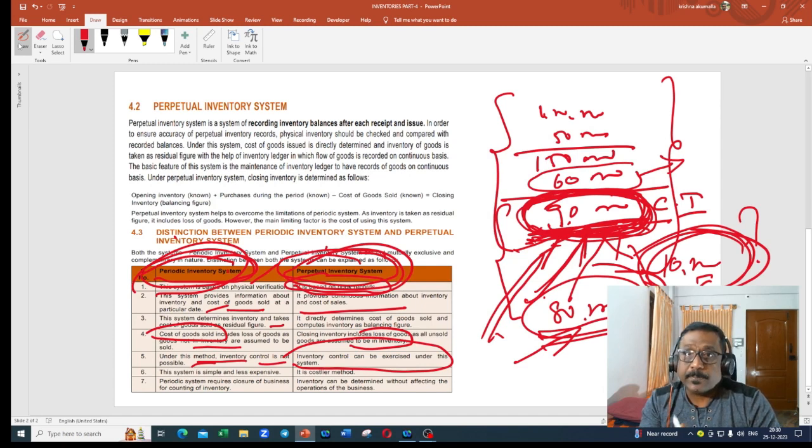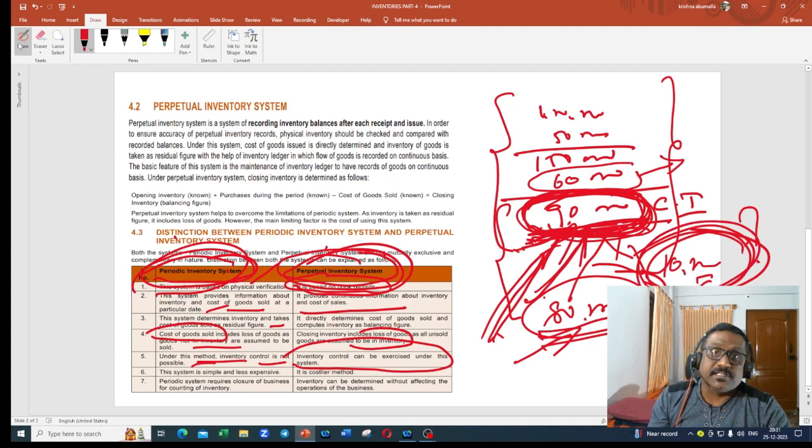That is the reason in the perpetual inventory system, the stores department and production department people get scared of fraud. If they do fraud, and somebody does the physical verification to compare, they can easily identify what happened to this difference, and they are answerable for the differences. There are so many loopholes in that aspect as well to cover up, but I'm not going to get into all those details right now.